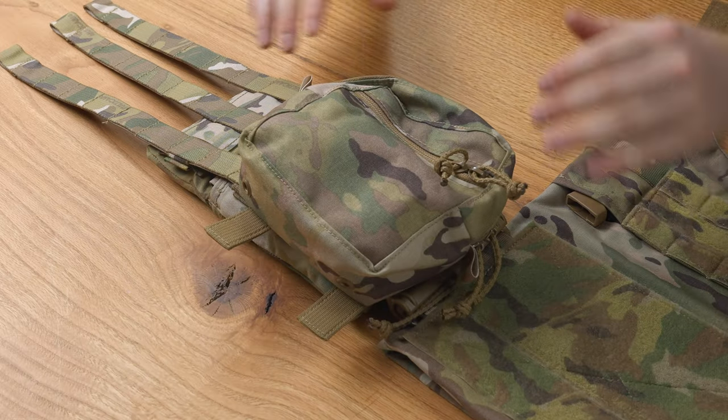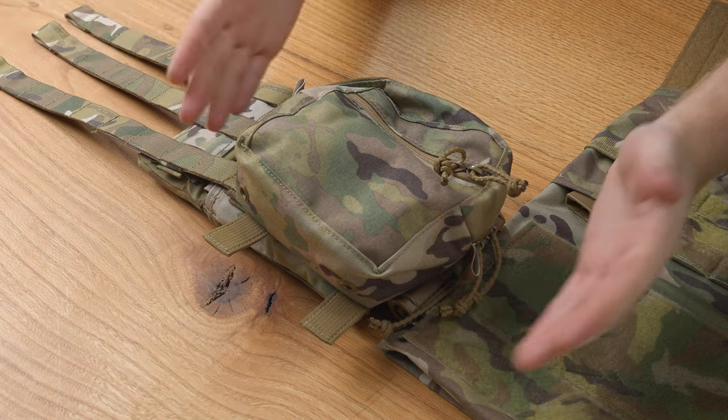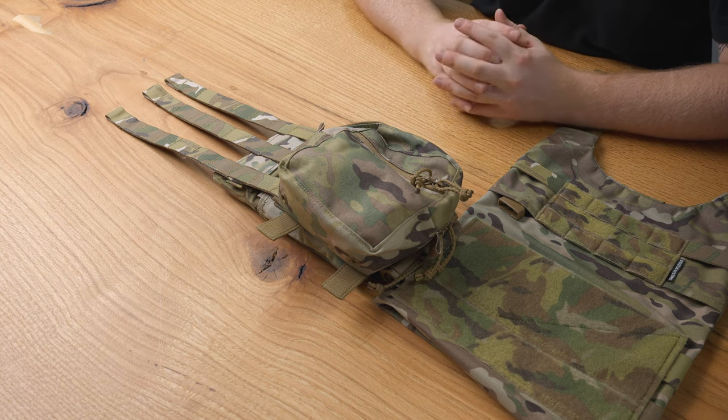And so even though we've taken up the real estate on the inside of it, there's still all of the space on the outside for your pouches to go on the outside of the cummerbund. And that's how you install side armor bags on your Molly cummerbund.